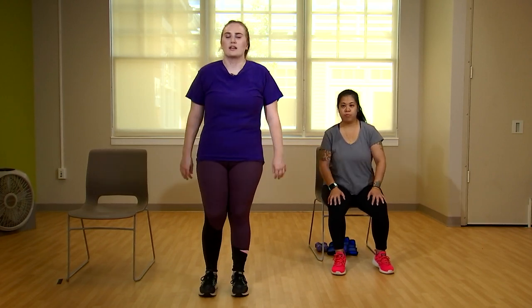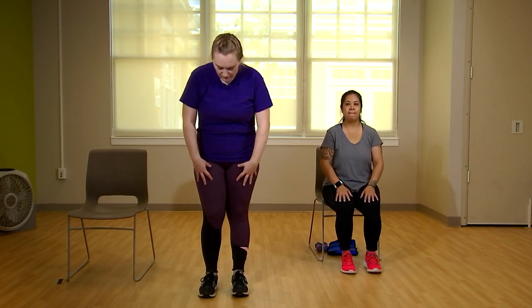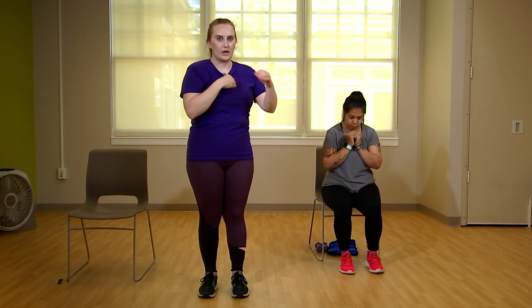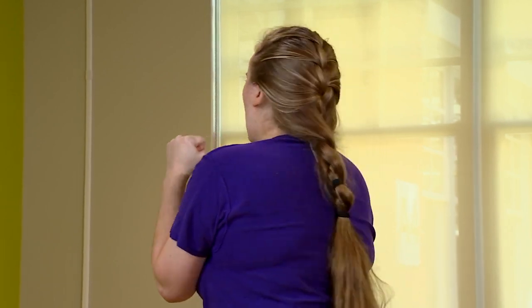Now we're gonna pretend like we're in a really small shower stall. So we're gonna turn in a circle. So your feet are a little far apart. I'm putting my arms in front of me. Watch Anita, she has her arms up in front of her. Feet are a little bit further apart, okay? And we're gonna turn clockwise. So we're gonna go over our shoulder, nice and slowly. Keep that head up.